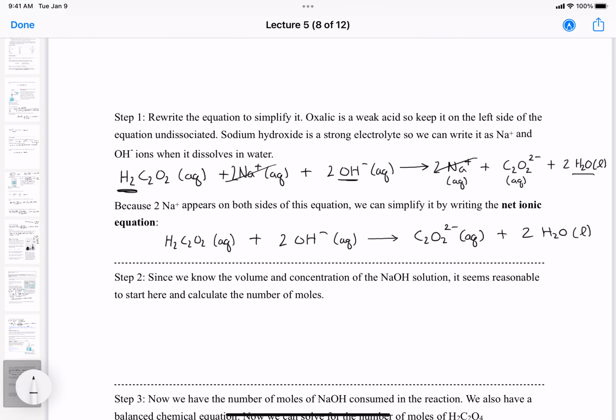Okay, so we'll stop here and we'll finish up this problem in the next video, and that'll probably be the end of this lecture. I might actually go over one more dilution problem just so students have an additional example to refer to. Okay, so see everyone in the next video.